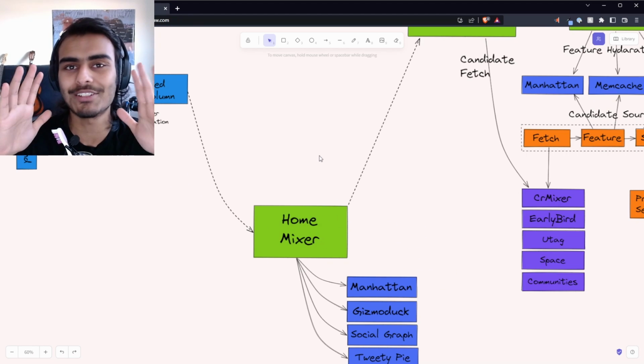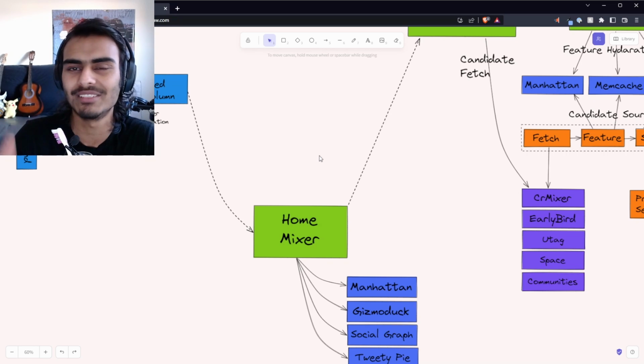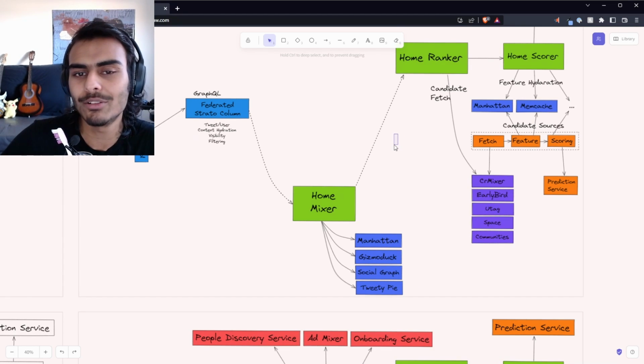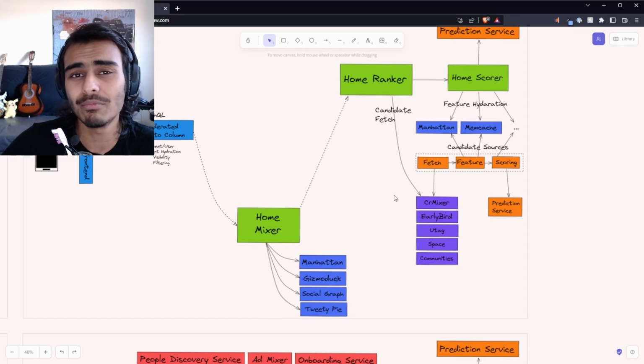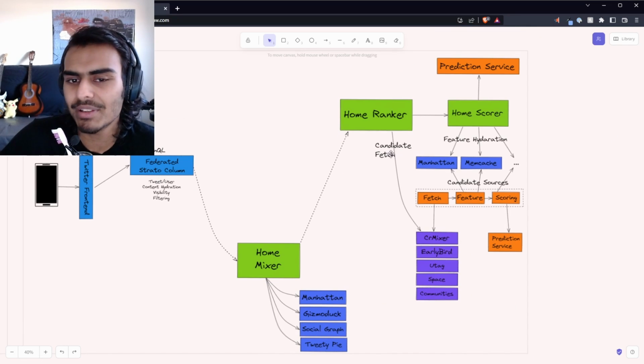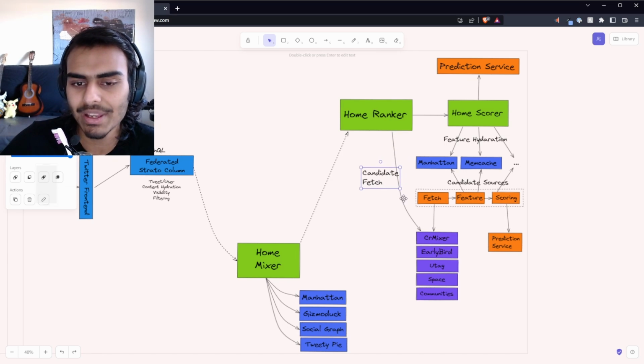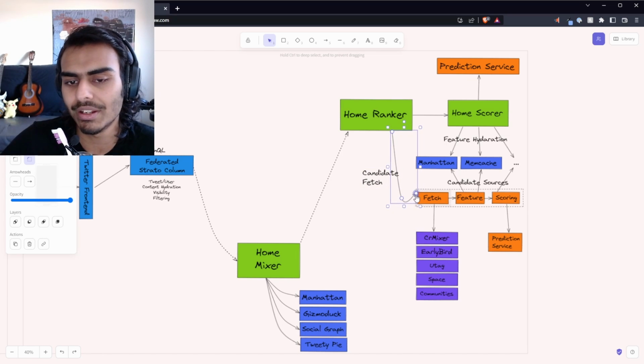Okay, that was a big story. That was a lot of drama. I hope it wasn't too much, but let me quickly go through all of that once again in a more straightforward way. The one thing that I kind of modified in this diagram here is that I made this arrow go in here instead of directly to the candidate generation services.